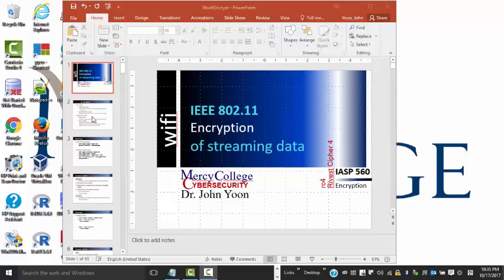For computer science, the concern is how can we transmit the data with no modification along the way, plus protection of the data breaches, right?